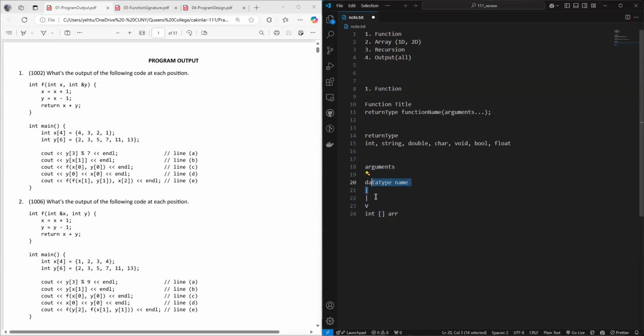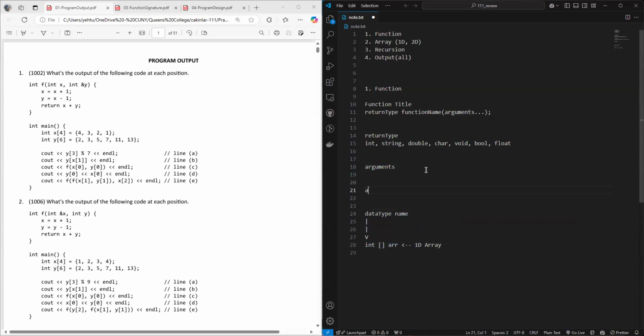When you pass an array, you need to write the argument like this. This is for a 1D array. And then how can I pass a 2D array? Before that, let me clarify one thing.